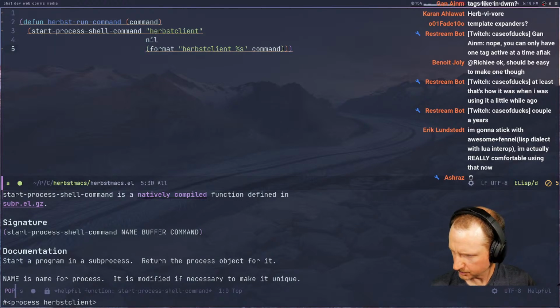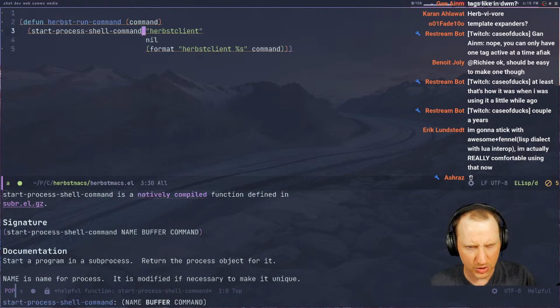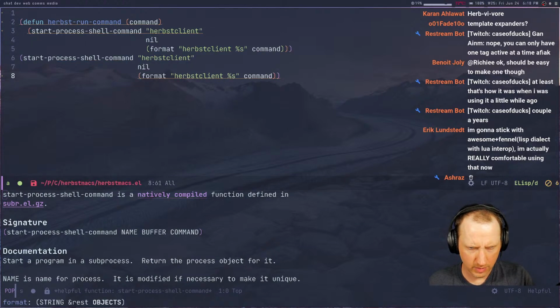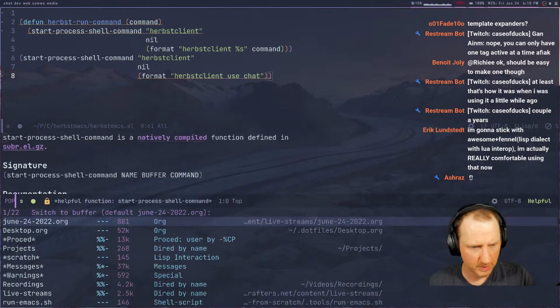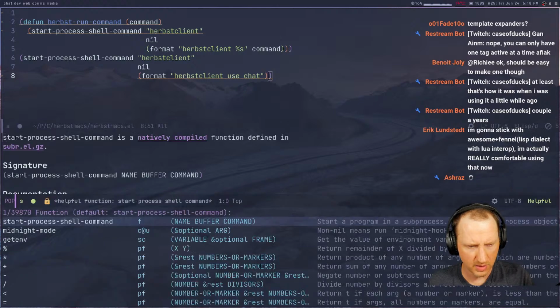All right. Let me just try something a little bit more direct. Use chat. In fact, let me also double check that it's on the path, because there's a function for that. Let's see.